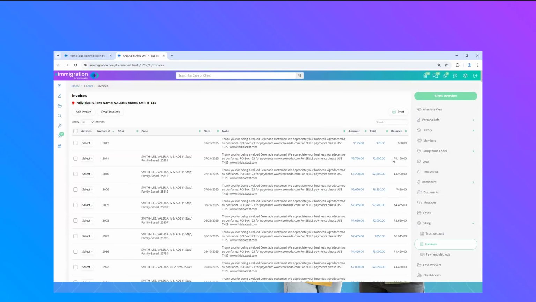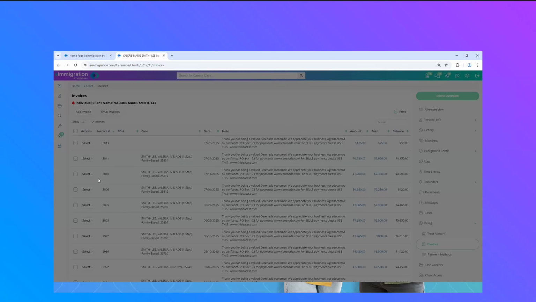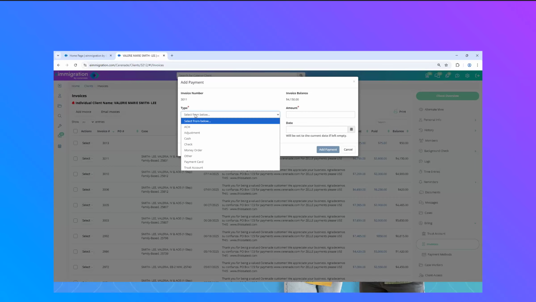Let's take a look at a large invoice like this one. They owed 6,750 and they have paid us 2,600. So here's the balance. Now, if I process a payment, again, I'm going to add the payment. Let's say we got a check and the amount is 1,000.